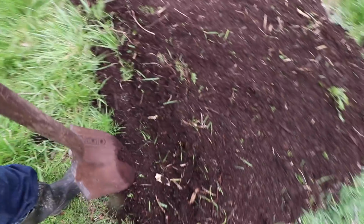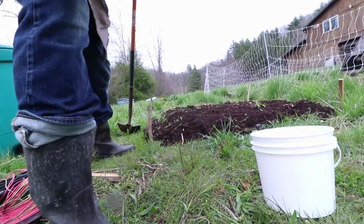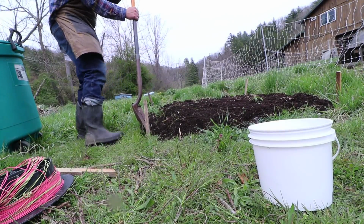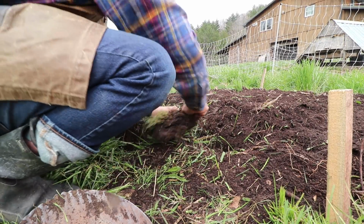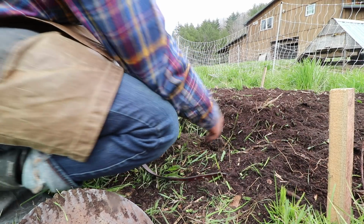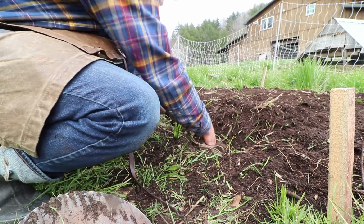I just made a trench in the compost by holding the shovel sideways. This next part is the tricky part. We're going to go down another 6 inches. This is soft. So we dug our trench now, Scott. Now let's get the soil off the sod here, and then where's our measuring tape? We get over 17 inches. This is what you call the crown. We're going to put the roots back around our loose soil.